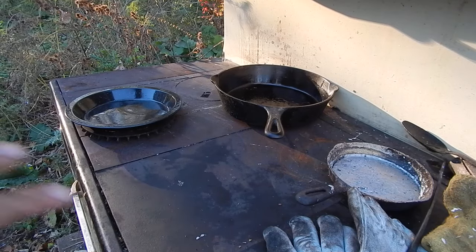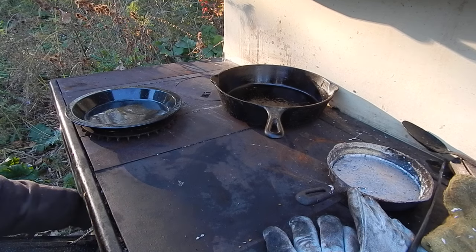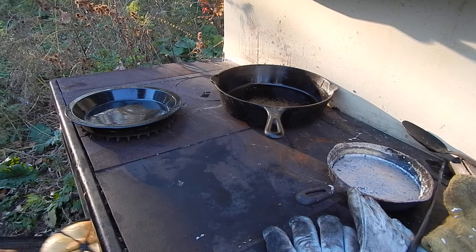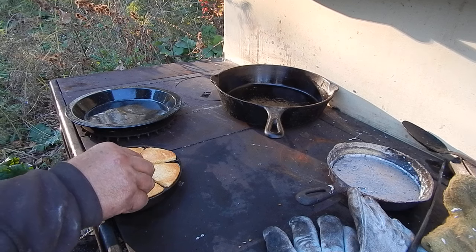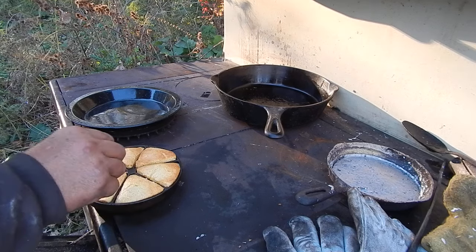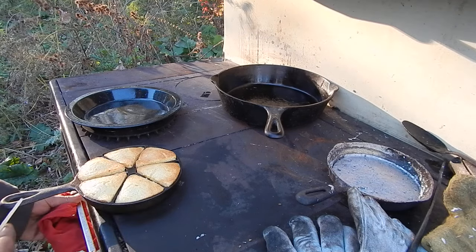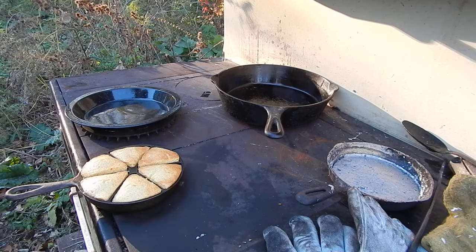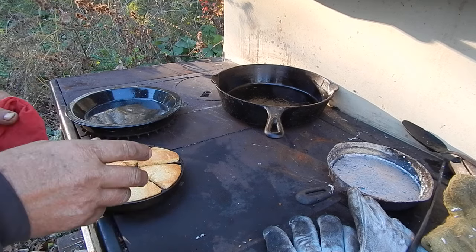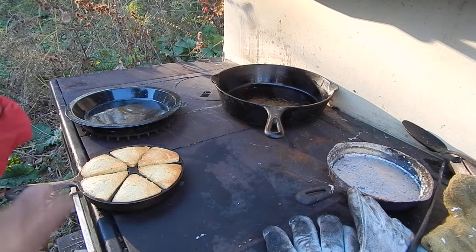I'm frying a different kettle out here. I don't know how this is going to work. The problem with cornbread — this is the match test to tell when cornbread is done; if the batter doesn't stick, you're good. But for hauling cornbread around, if you make a pan and cut off a piece and try to carry it with you for a snack or lunch, it turns into nothing but crumbs.